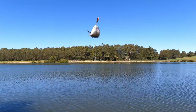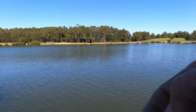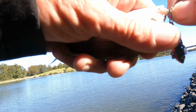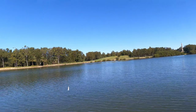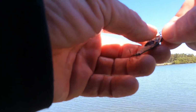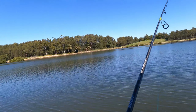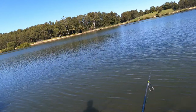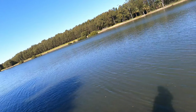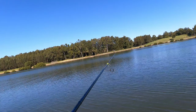So what we're doing with this blade is just big long casts. Take it out, shake it about, shake, hop, and then I move up about 6-7 yards and do it again and again. And then we run into this school of brim, or whatever comes along. We usually find you'll get a couple of flathead and whiting, and then you'll hit that school of brim. Little brim like that are basically dew bait up here. So that's a good sign too. You want the small fish as well.